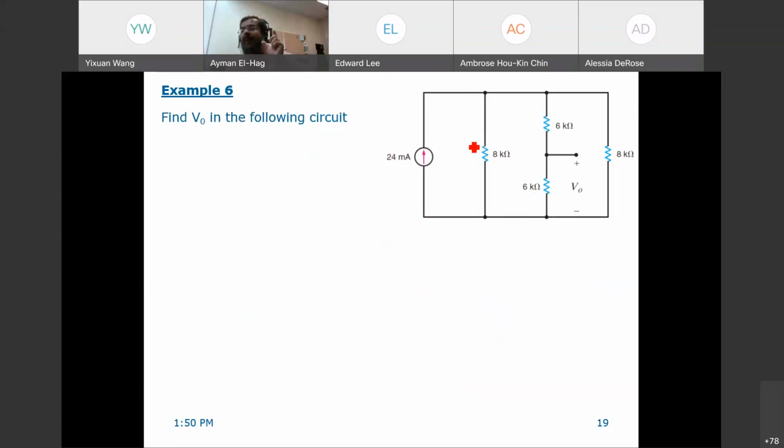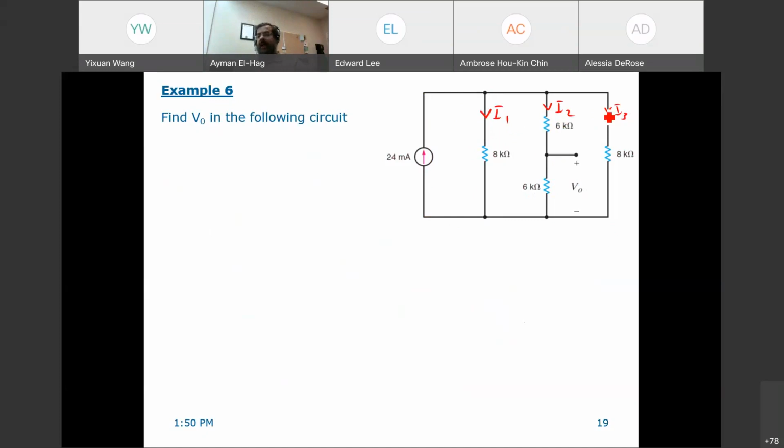So when we look at this question, I need to assign currents. I need to know how many different currents are in the circuit. This is 24 milliamps, which will go all the way until it reaches here. Then it will see 1, 2, 3 different branches. Now this and this are two elements, but the current that goes here is the same as the current that goes there because they are in series. So this will be your I1, this will be your I2, and this will be your I3.